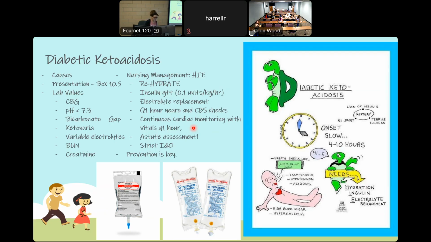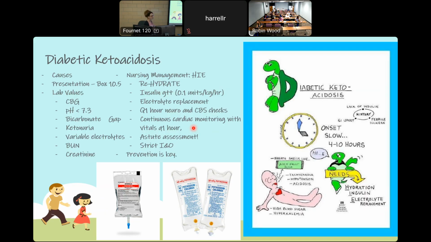So our causes here, overall, just a lack of insulin. So hyperglycemia and relative lack of insulin. So either like the teenage girl, I took my pump off. That's pretty common. So no insulin there, right? Or a lot of the times, more so what it is, that stress response. So they got sick, or some stressful event in their life happened.